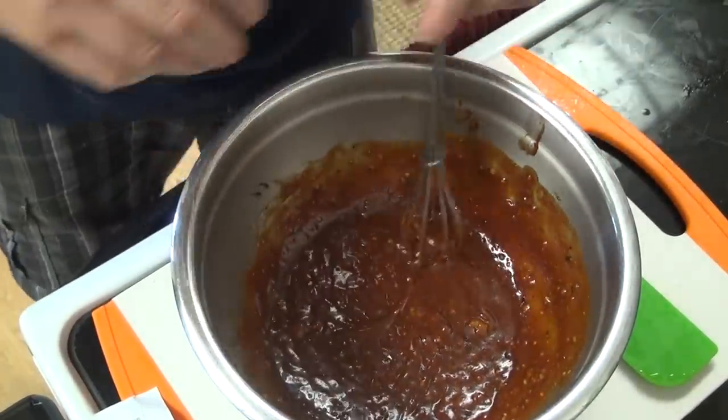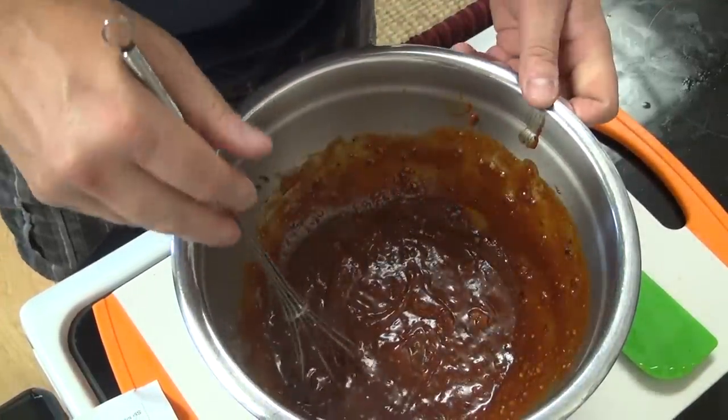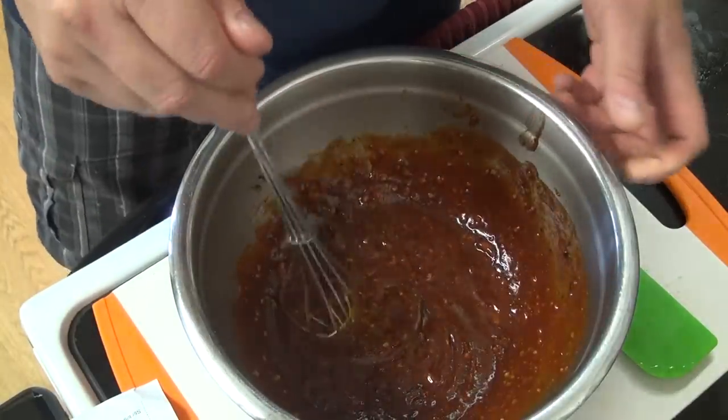Now we have our Chinese style barbecue sauce. Let's give it a taste. That is good. All right, let's get our ribs ready.